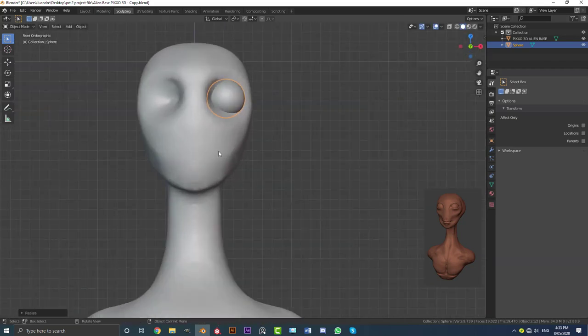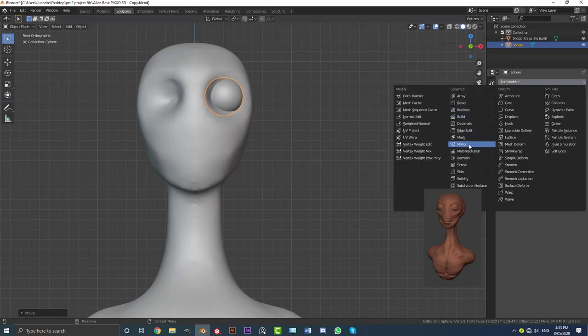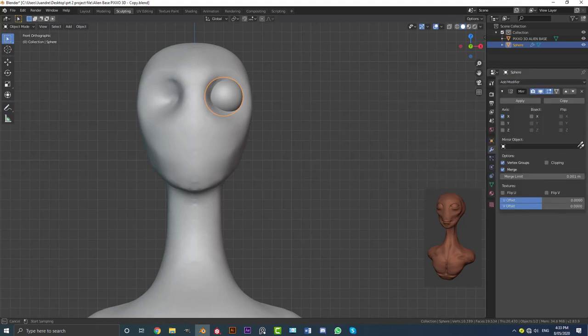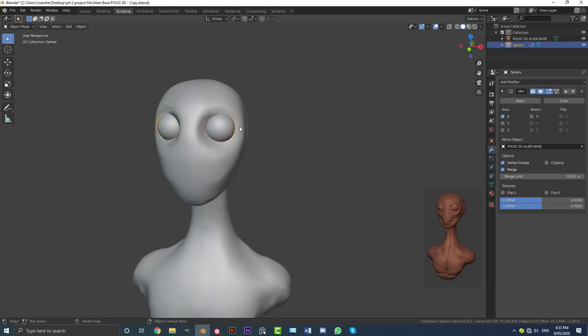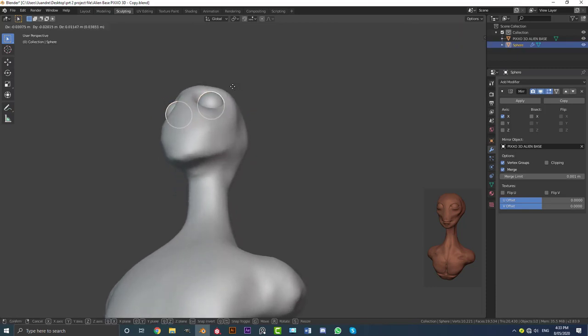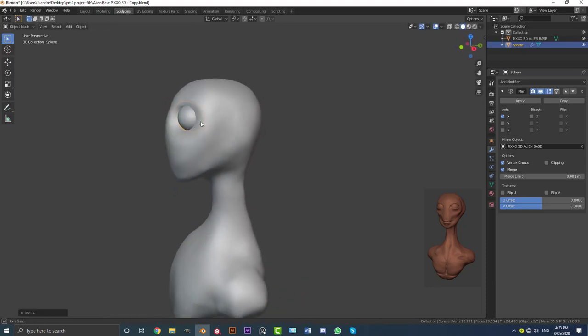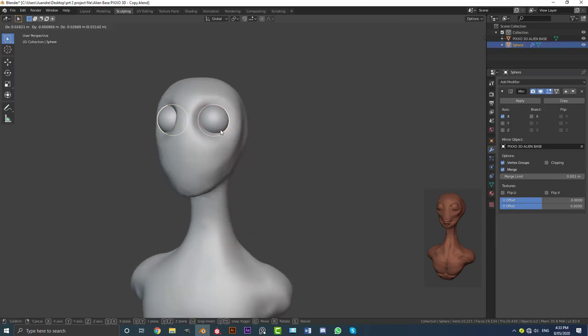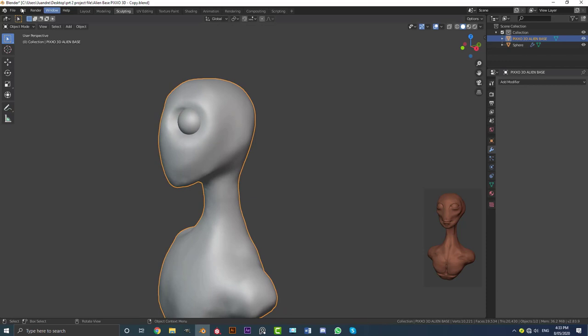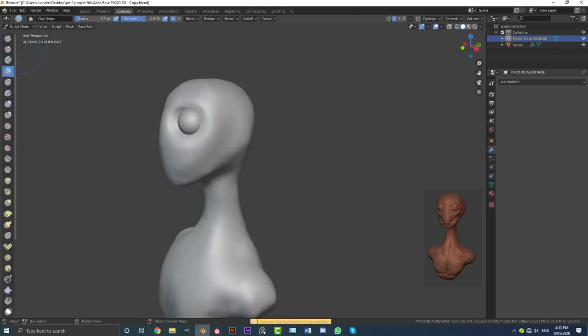If we want an eye that's about this big, we're going to go to our mirror modifier, add a mirror modifier, and then we're going to go here and click on the little eyedropper and select our base mesh here. And we should be able to move it in just a little bit closer. So we want them positioned right here. Okay, just like that. With that done, we're going to select our sculpt here. We're going to go back to our sculpt mode.